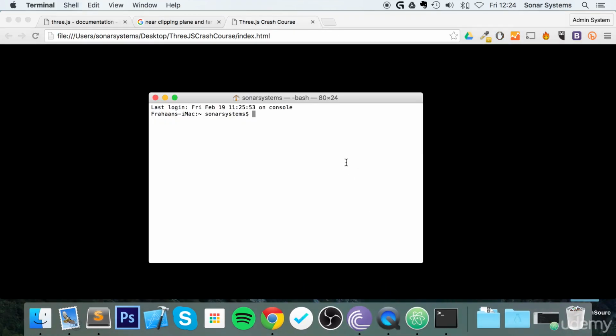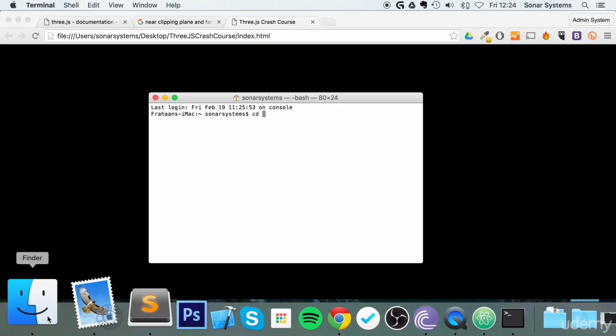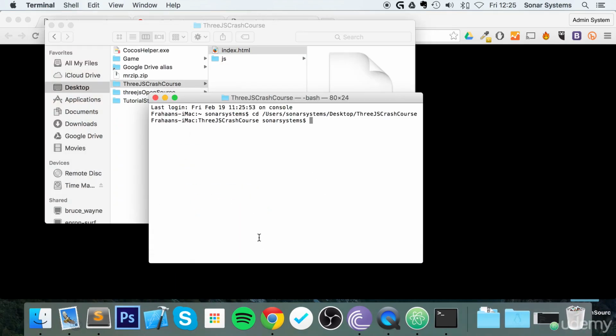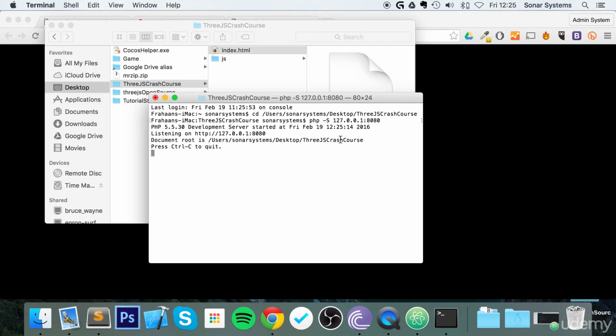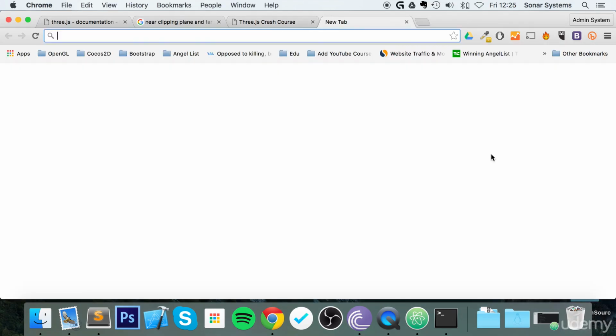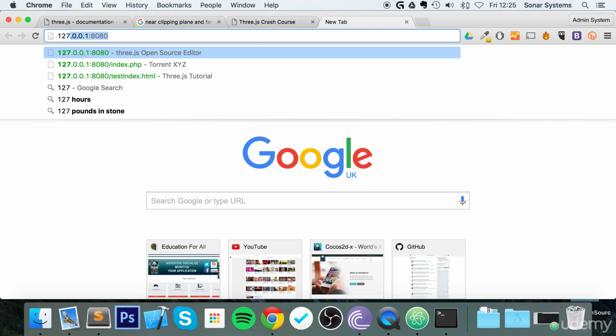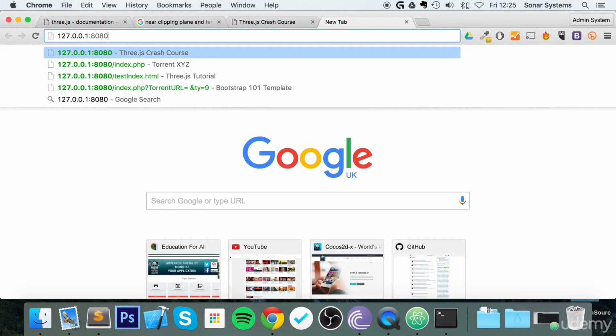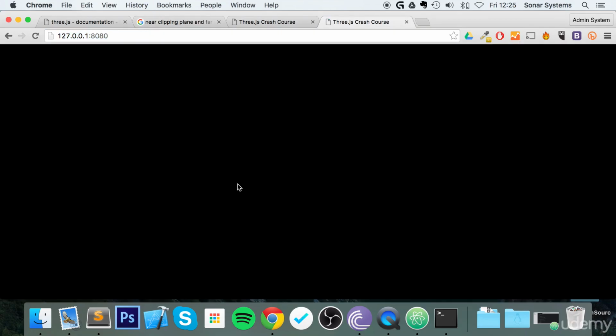So if you're on a Mac, what we recommend is cd into your project directory and then just running this command, php -S. You can run a Python server if you want, doesn't really matter. We just prefer running php 127.0.0.1:8080. Obviously if that port isn't free, then just use a different port. And now we can still access it like this, but the new way to access it would be 127.0.0.1:8080, and now it has loaded our project.